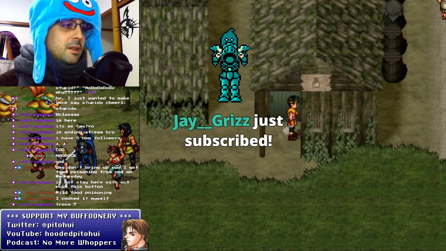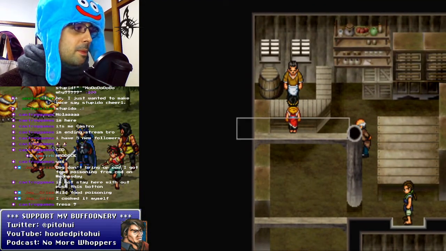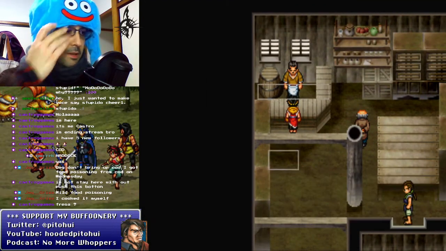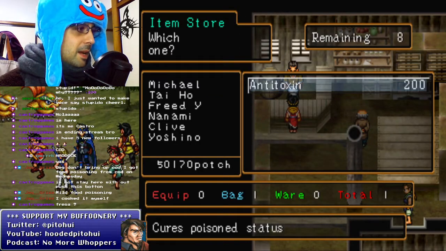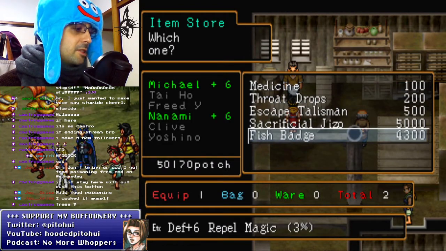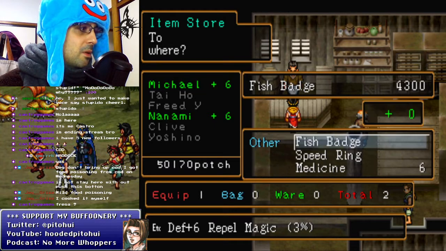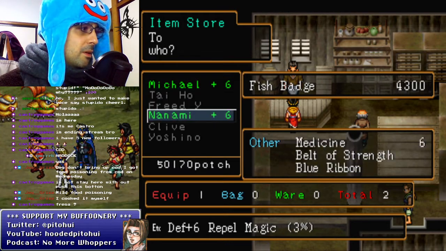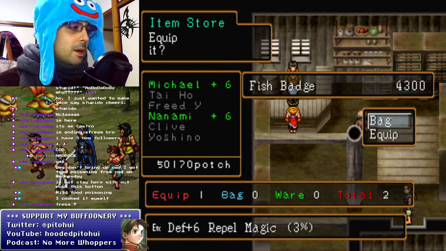Thank you, Jizz, for that tier 1 sub. We need more people like you on the force. What's in my rare fight? Really? Antitoxin's a rare fight? Get out of here. Fish badge! Holy shit. Yo. No. Nah, forget it. I do appreciate it, Jizz.